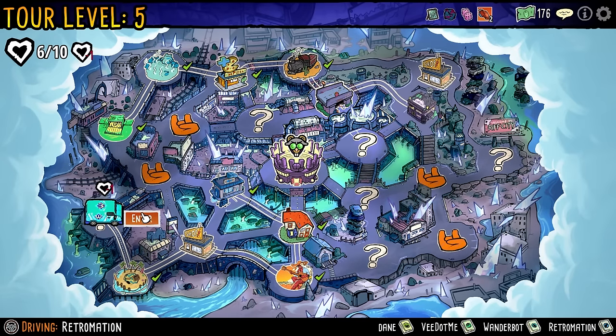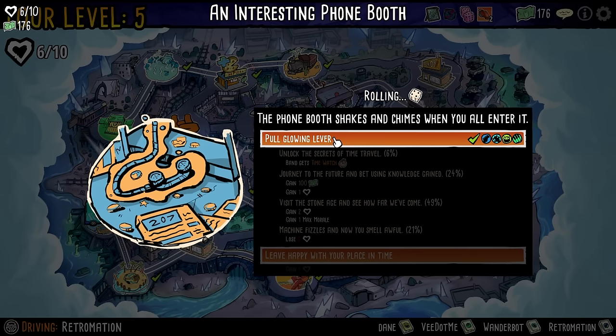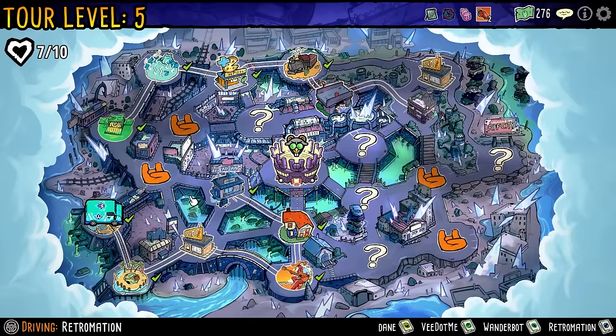Okay. All right. Going up. Ooh. The phone booth shakes and chimes when you all enter it. 21% chance to lose two. We don't even lose the game if we lose two. So, I think it's worth it. I'm up for it. I guess I don't mind. Yeah, I'm up for it. When has gambling ever been bad? Hey, gambling!